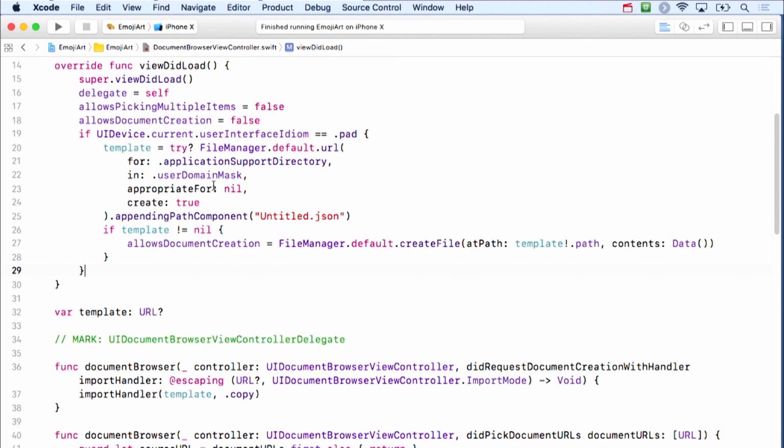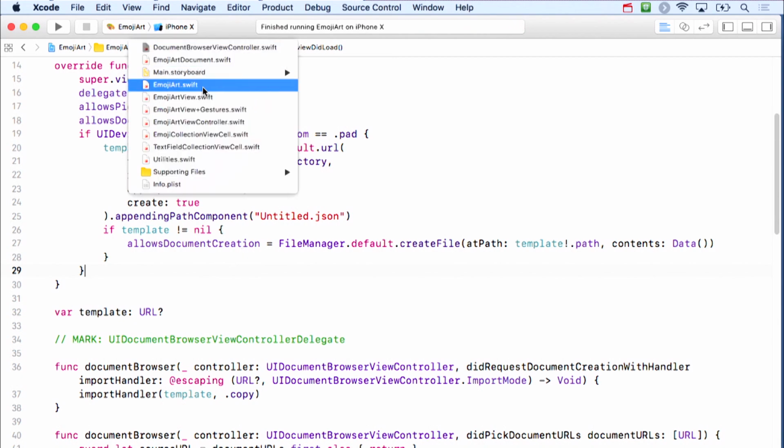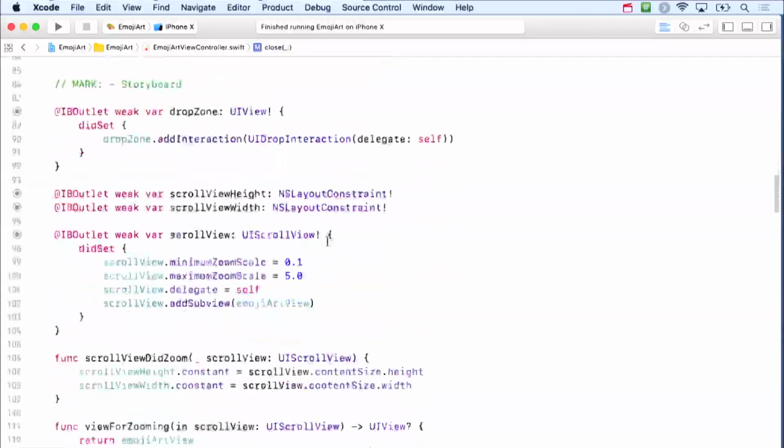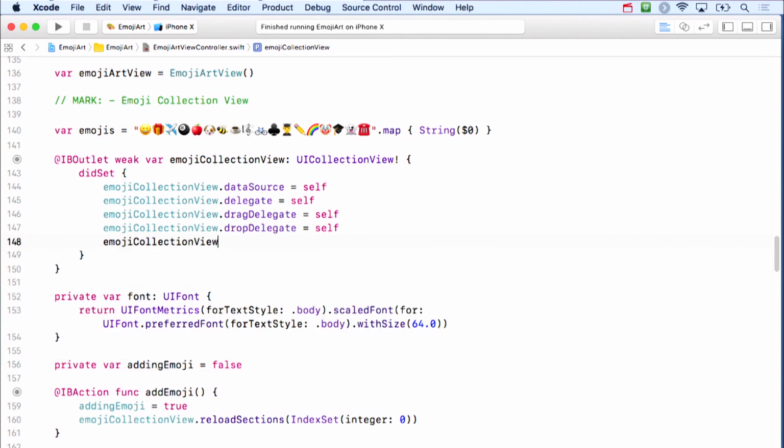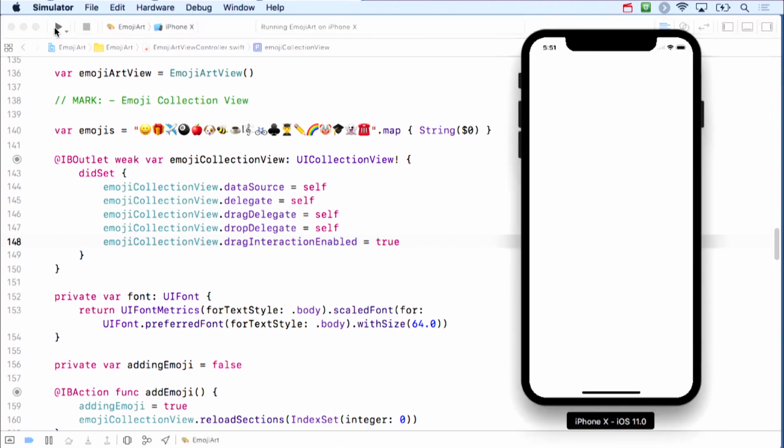That's good. Now, what about the dragging of the collection view? Well, that's in my controller. I'm going to go down here to where I create my collection view. Okay, this is my collection view outlet setter here. And I'm going to set this thing in collection view called dragInteractionEnabled. Now, this is true by default on iPad and false by default on iPhone. But if I set it to true everywhere, now it will make it so I can drag in my collection view on the iPhone as well. So when we go here, we won't see the create button, and we also will be able to work on our document.